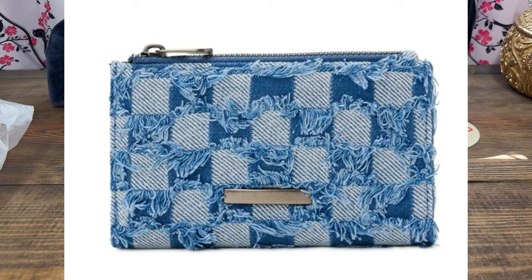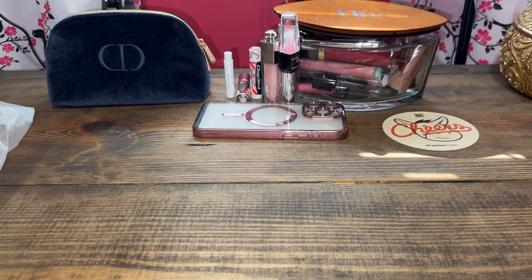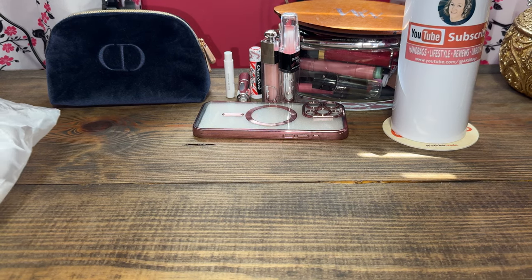As you may know, I got my checkered denim wallet from Walmart and it's working out really great — I'll pop up the picture. I got it for eight dollars, it's No Boundaries brand. Then I started looking at Daisy Rose — you can buy it on their website or at Walmart. I saw this bag and usually I'm better about checking dimensions and shoulder drops, but I wasn't, and I grabbed it. It was thirty dollars at Walmart and it's just not going to work out for me.